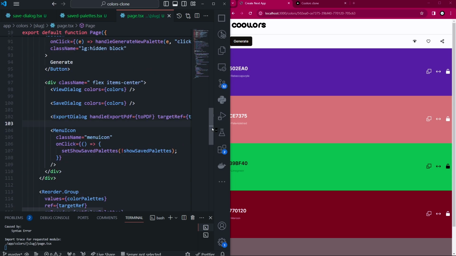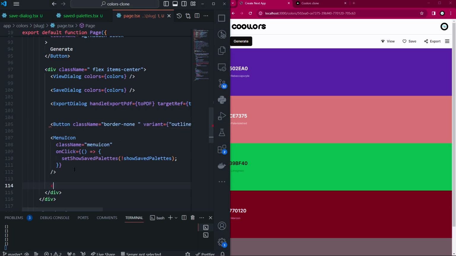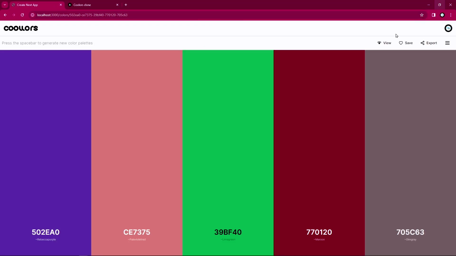Okay, so with this now, we could refresh this page again, and let's see the changes. Okay, cool. So we have this icon. I think for simplicity, we could just wrap this icon in a button. So I think we just refresh one more time and see if this is gonna give us what we want. Okay, so we have this. So once we click on it, it's gonna show color palettes, and we can't really see it right now. Let's click on this, and nothing is being shown because we haven't styled the color components yet.